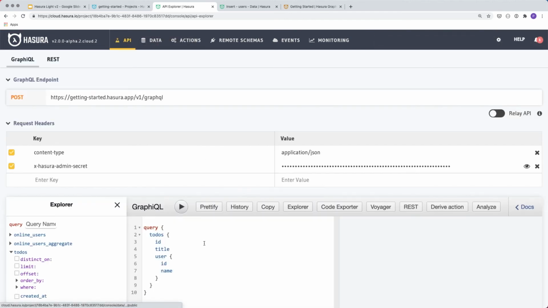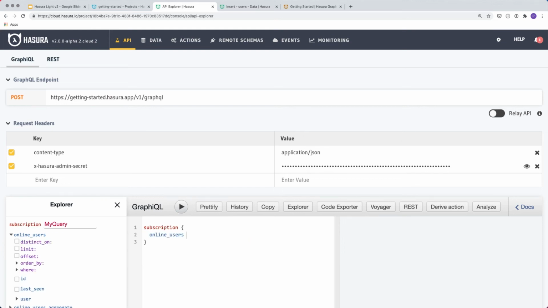I'm going to head to the API and make a subscription call for the online users, which would have the ID, the last seen, and the user table as well. Click on play, and we'll get the value of the ID and the last seen timestamp, followed by the user details of the ID and the name of the user, right?